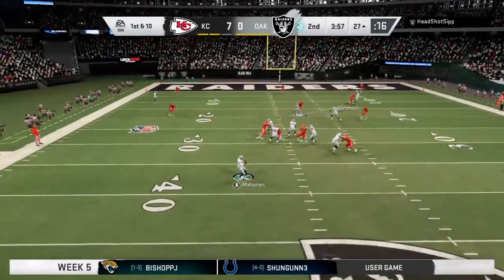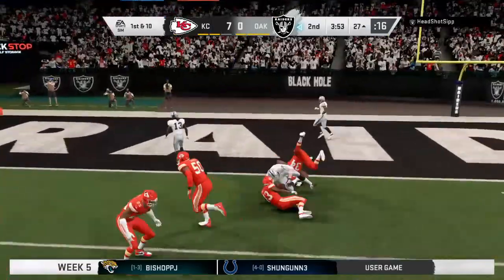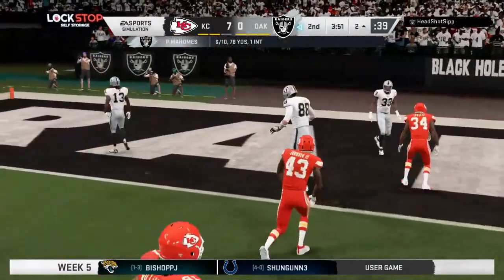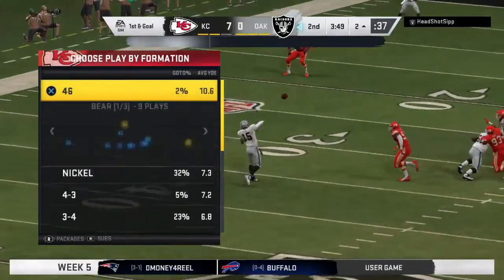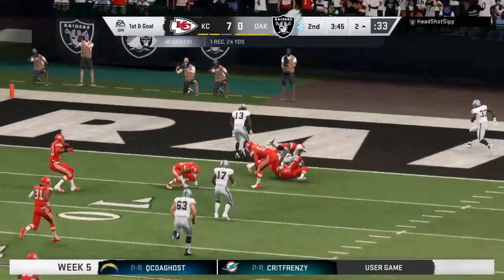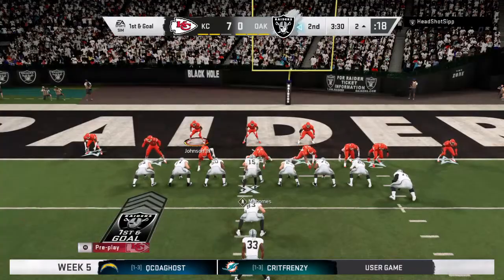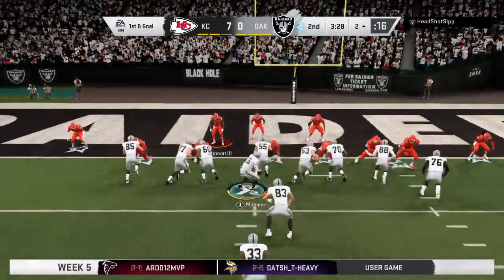Mahomes now on first down. That's complete to his tight end, Mike Gesicki. And they are able to stop him, but he does take it all the way to the 2. That one goes for 24 yards. They come out here in the eye. 2 big plays in succession. Not sure this D knows what hit him, but now they got to get ready.